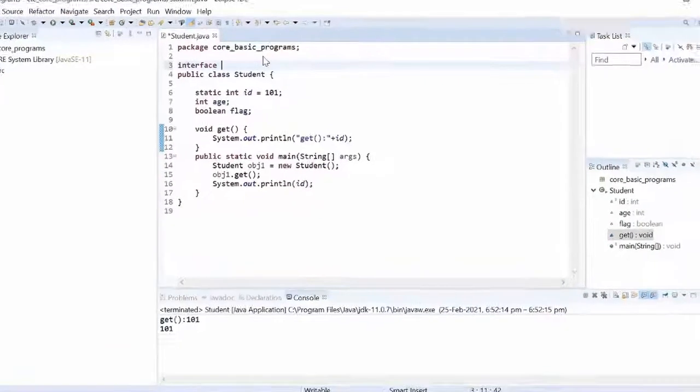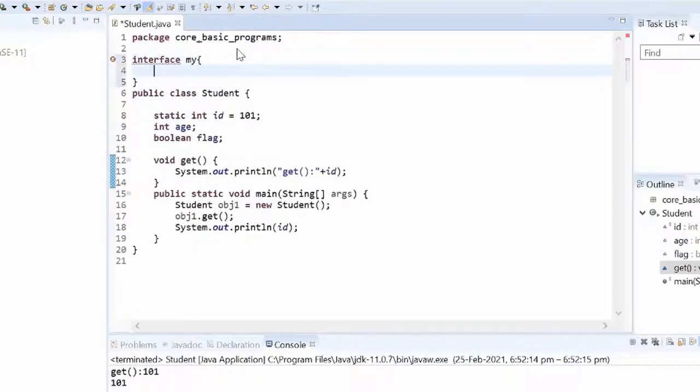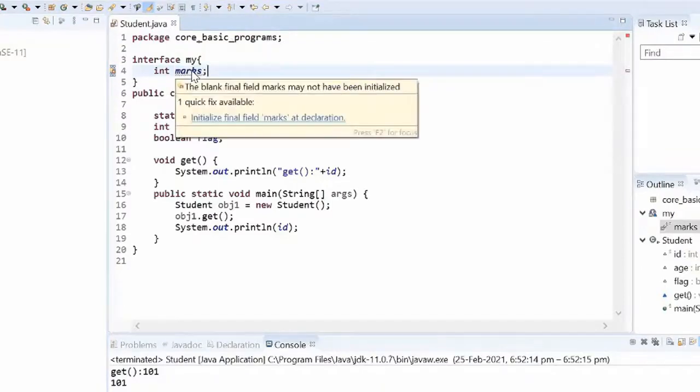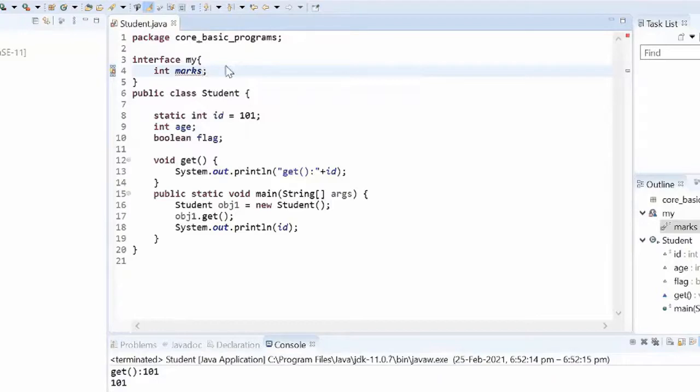We'll create an interface named My. If I declare a variable named marks here, and I want to initialize it, as you know it is final, so we have to initialize it. By default it is public static final, 80 marks, and by default it's the public access modifier.